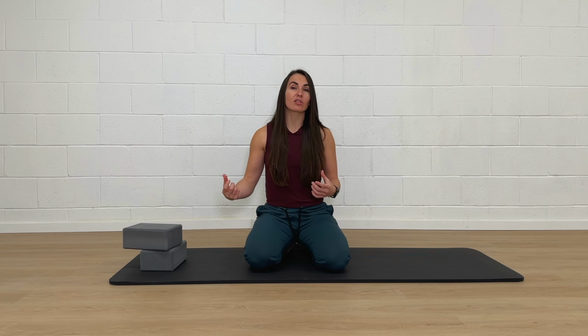We're gonna start with internal rotation. The reason we're doing internal and external rotation first, and I'm gonna educate you a little bit because this is important and many people don't know this, is that rotation is, of course, the fundamental movement of your hip. Some people don't know this, but it is a ball and socket joint, so it's made to rotate.